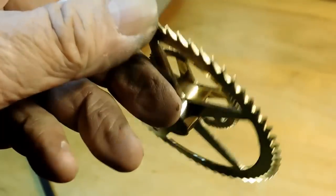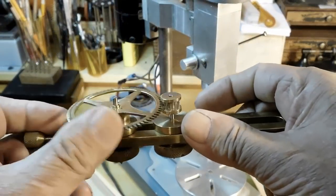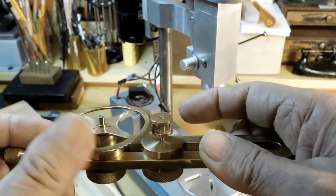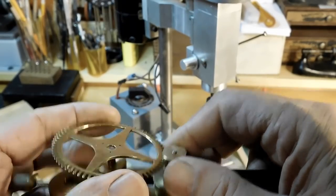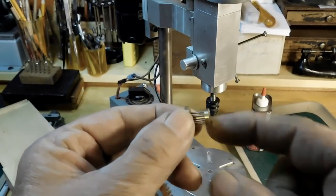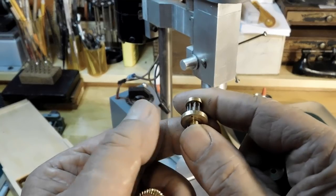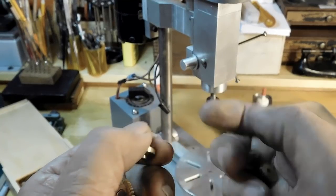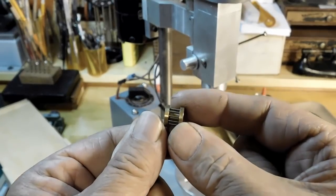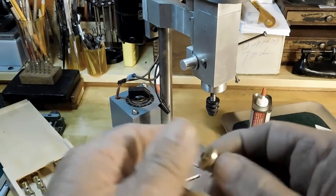This is a center wheel I built and the pinion gear that was the subject of the last video. As soon as I finished that video, I had everything set up so I made two more pinion gears. This lantern pinion is made to go into the center wheel — it snaps right into position. This smaller one is going to be used on the escape wheel arbor.